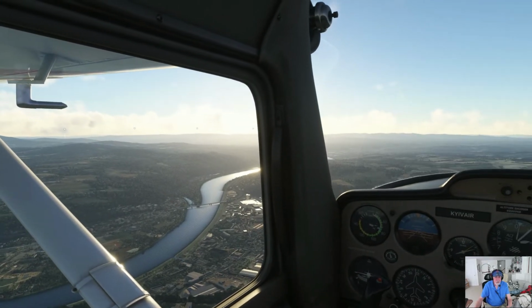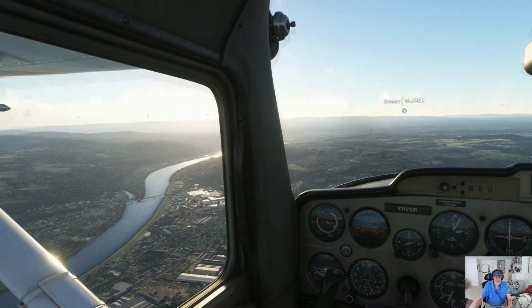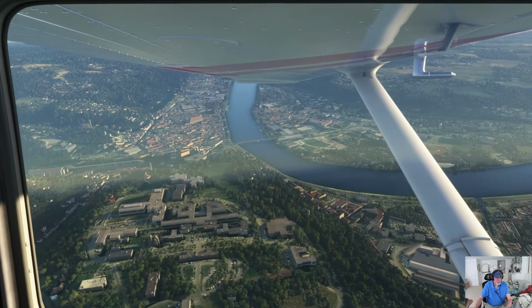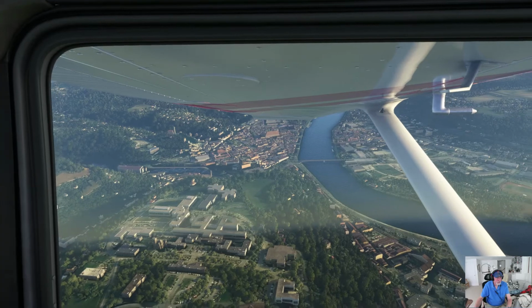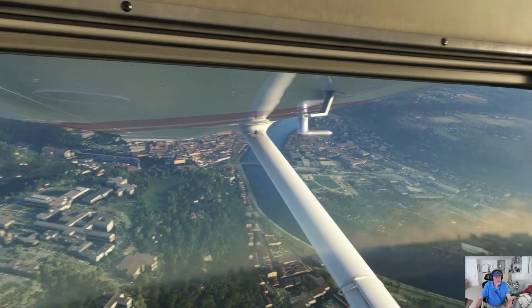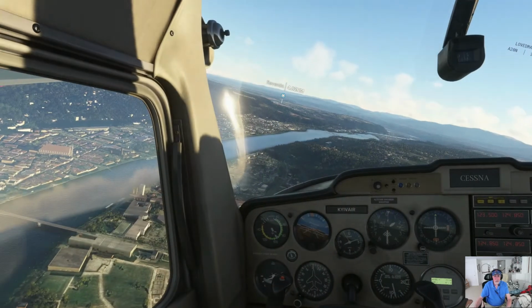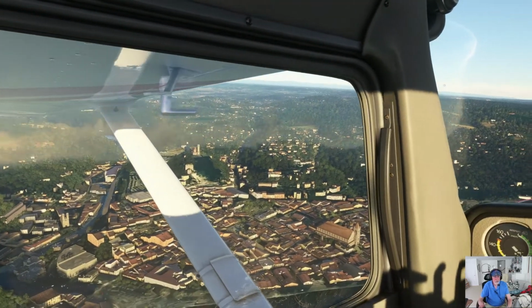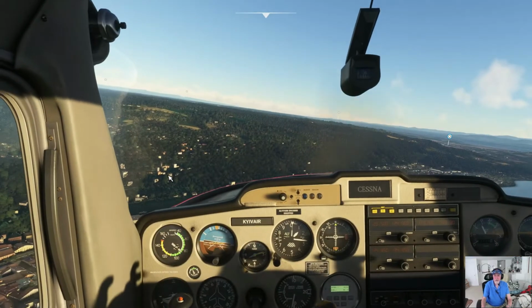And there are cool Roman ruins there, but I have not been able to pick them out in this sim. So I'm gonna turn back over this school, whatever it is. Pretty impressive. I think it's bigger than a high school for sure. I don't know what it is, but it's pretty neat. Now I'm going way faster than I want to. So as near as I can tell, the Roman amphitheater at Vienne would be right in that hillside.